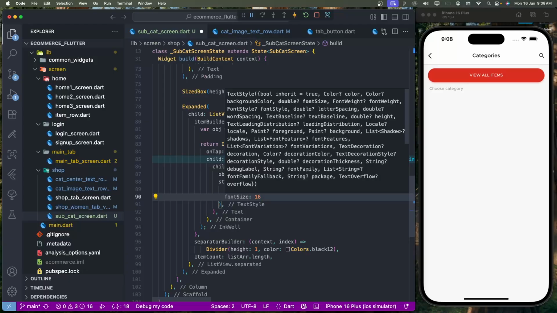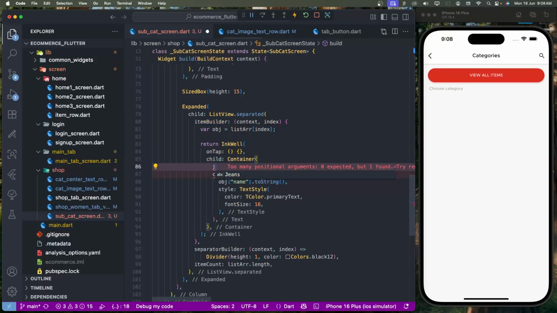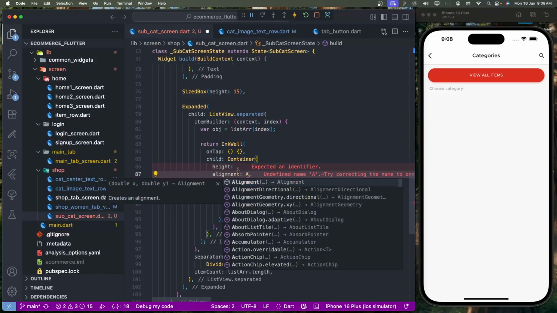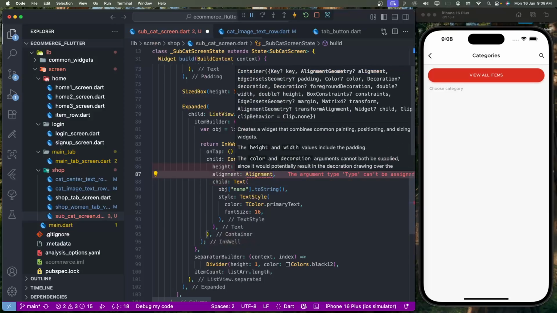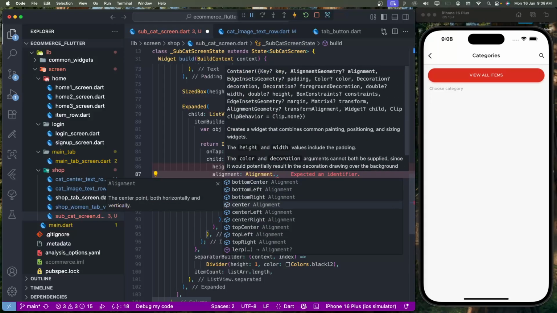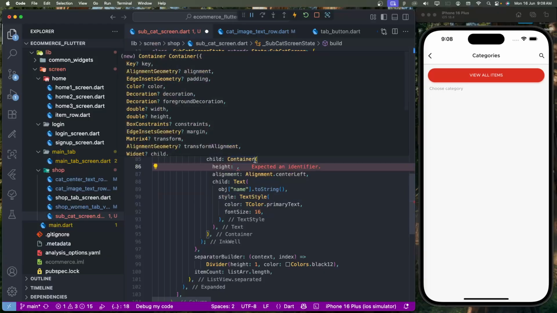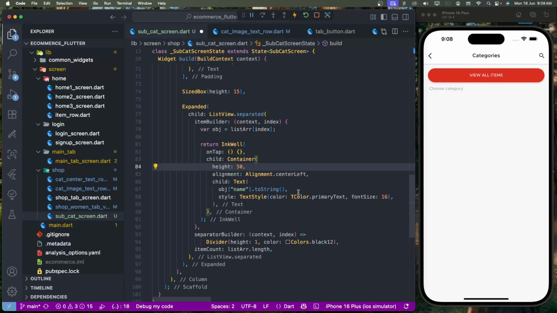So need to use this font here for this UI and make sure so need to give this here the height. Use here the alignment, call here center left, and height, I need to give this here the 50 for this UI and integrated here.